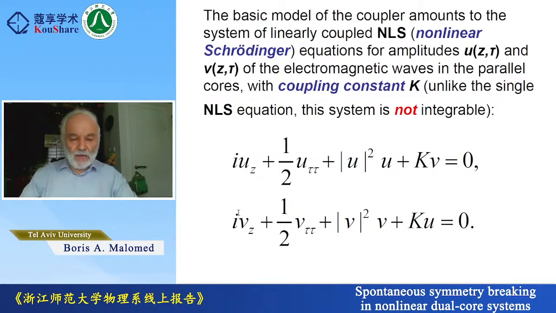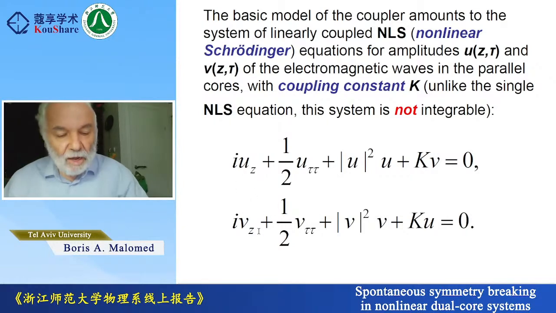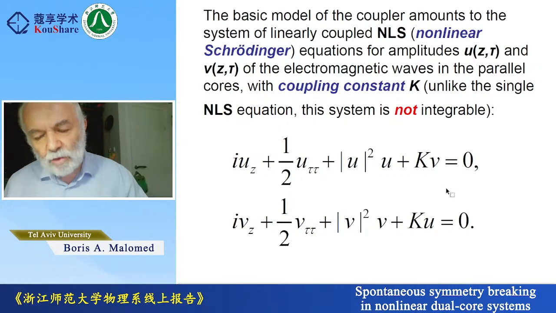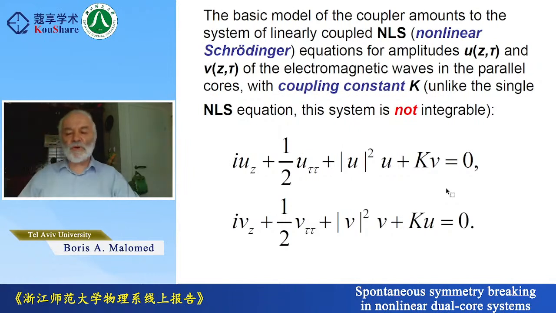Now we have the second equation for the second waveguide, which is essentially the same equation with another amplitude V instead of U. And now we have the coupling terms. The coupling terms are linear with some effective coupling coefficient, capital K. It's a constant, maybe positive or negative, but it doesn't matter. Why? If it is negative, we can rewrite this system using the other variable, minus V. Then in terms of U and minus V, K will become positive. Therefore, we can assume that K is always positive.